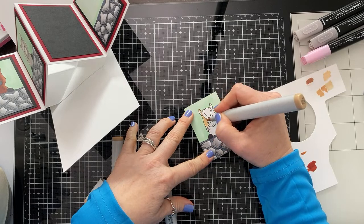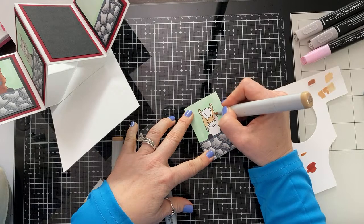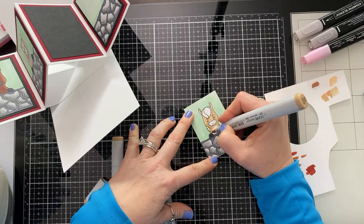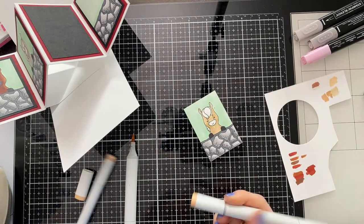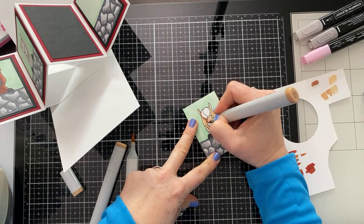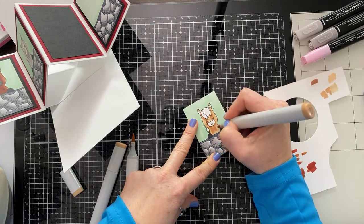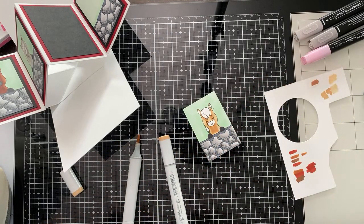So we start with our lightest. And we're going to color everything on this guy the same. Hopefully my phone lasts. So if all of a sudden we just hang up and you guys are like, where'd she go? It's because my phone died. So there's E31. Here's 33. This isn't quite Palomino color, but we tried.